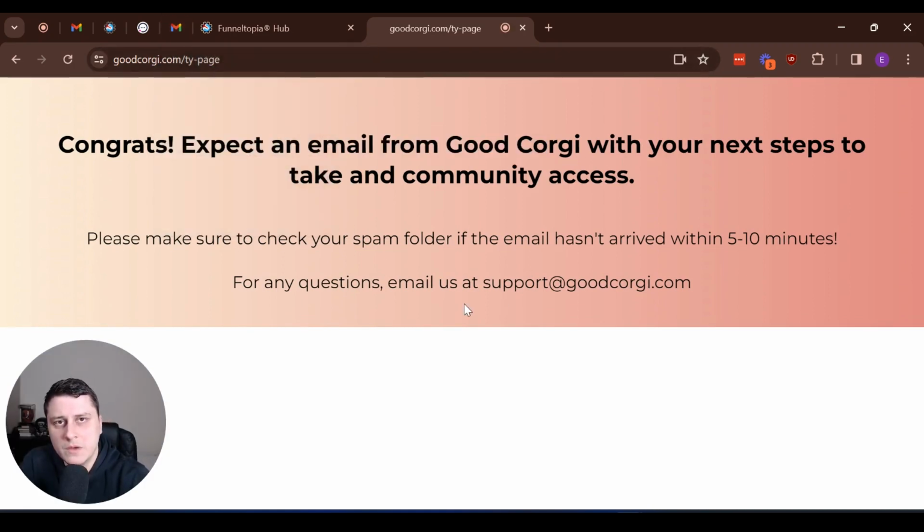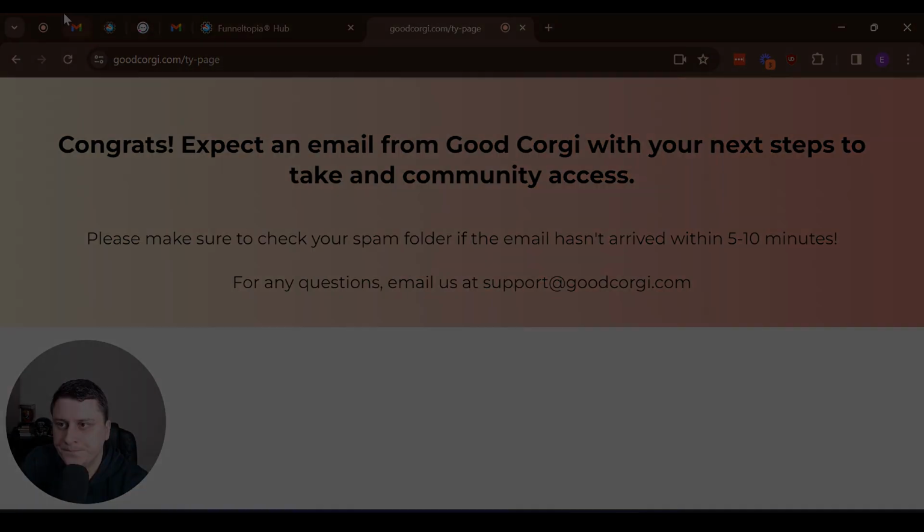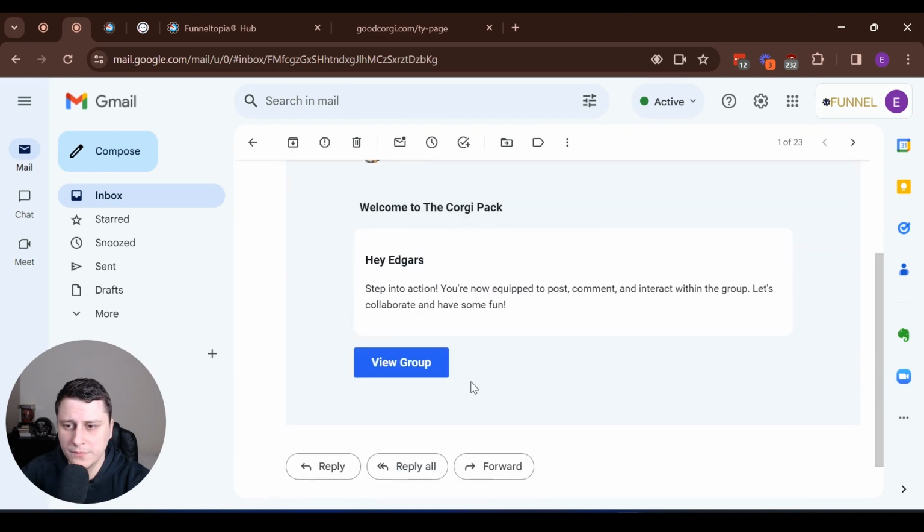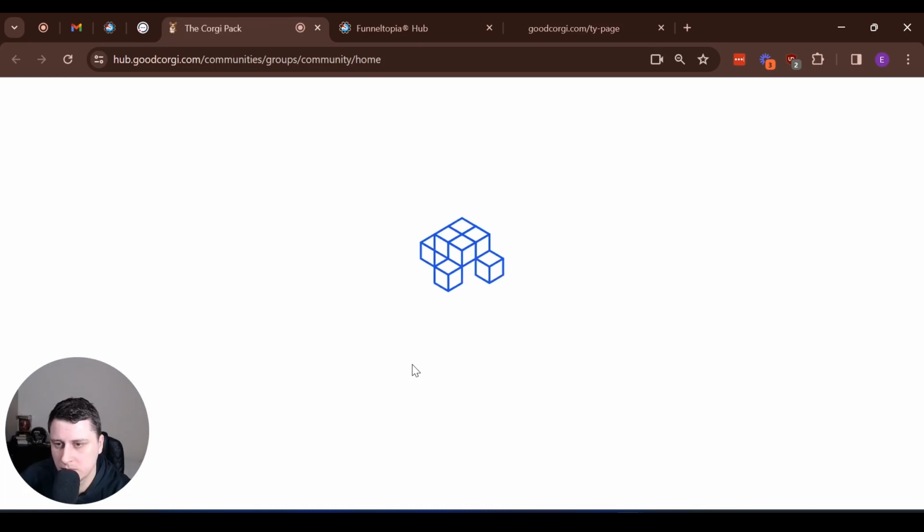I should go to my inbox. I'm going to cut forward a minute or two until the email comes in, might be 15 seconds, and we'll check whether the email is there. There we go, the email came in. Let's open it, and here you can see it's all good. View the group. I'm not sure if it's going to ask for more detail like a profile pic and all that. So let's check that.